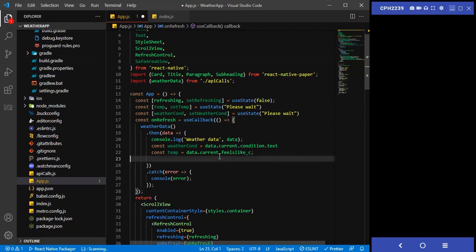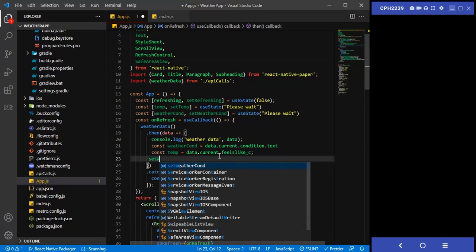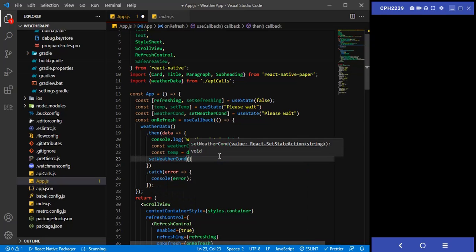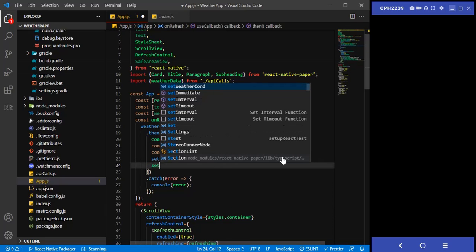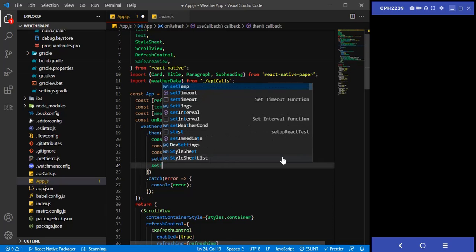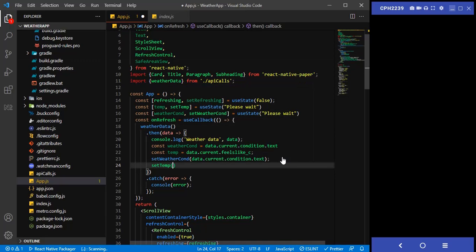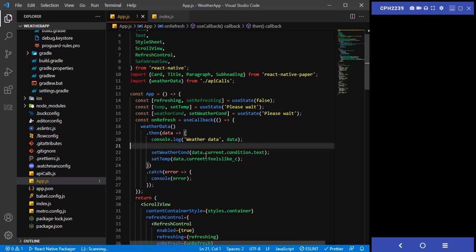And then we are going to set it over here, set weather condition as this one. One more thing, set temperature as this. Just delete this and just save it over here.